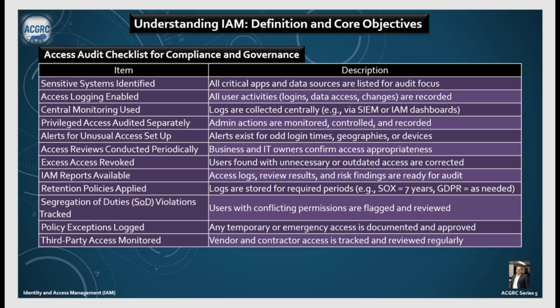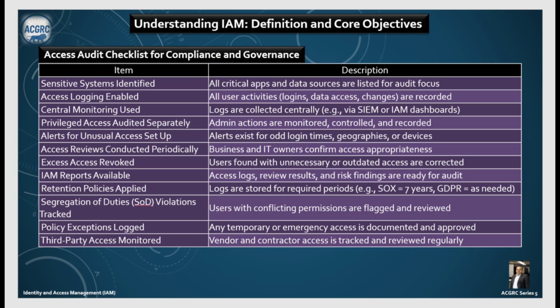If a user has moved locations or moved roles and he still has access to the earlier roles, it's a conflict. Second condition, he is the maker, he is the checker. He is a creator, he is an approver. These are all conflicts. Do you have such conditions? It's an indication that your SOD or segregation of duties is not in place and there is a violation. Are you tracking it in the first place?